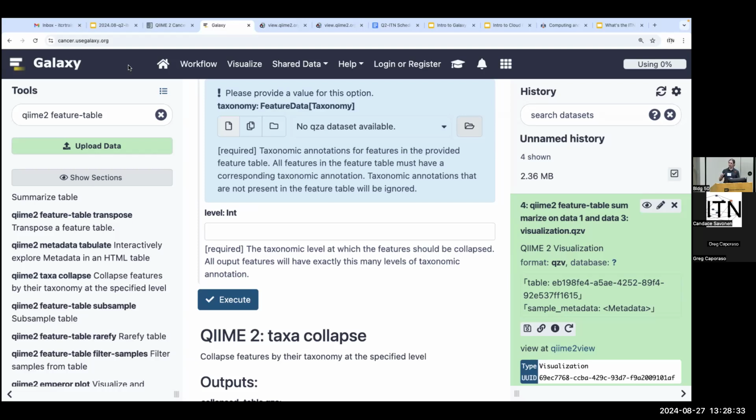For example, getting the tool loaded on this remote computer that we're using, and then sending information back to the server, those are going to take about the same amount of time, regardless of how long the actual computation takes. And so when we run something like feature table summarize or metadata tabulate, those are really quick things. If we did those on the command line with this data, it would probably take 1 or 2 seconds for that job to complete.